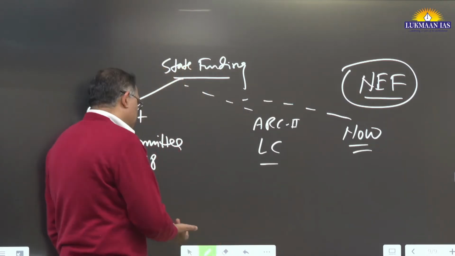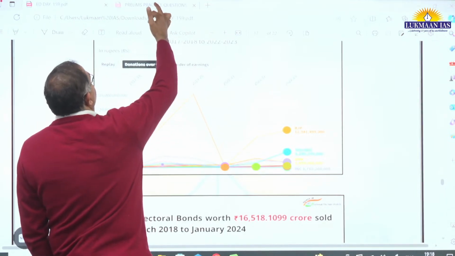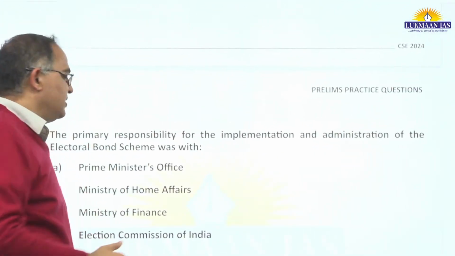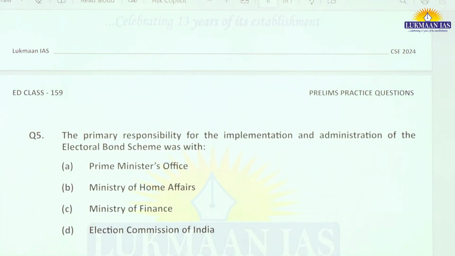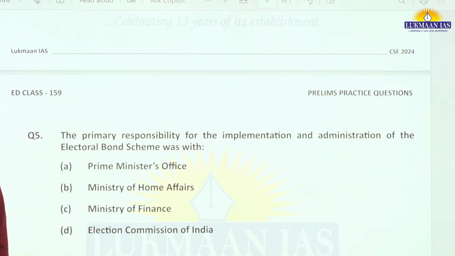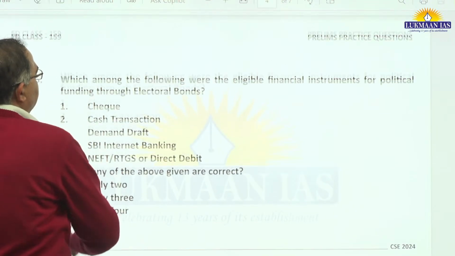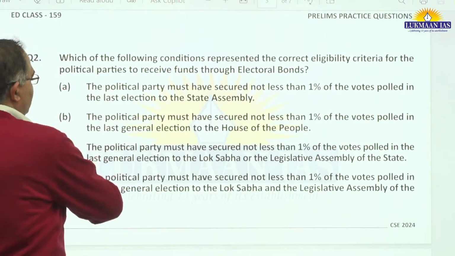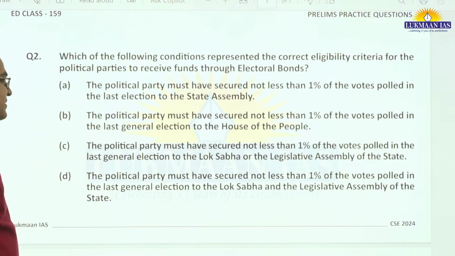Right. So they're saying to repeat the question. Although we have not told any facts related to the questions, the prelims-related approach is different. This analysis is more related to the mains orientation. That's why, for prelims orientation, wait for some more questions. By the way, this question, C is correct.